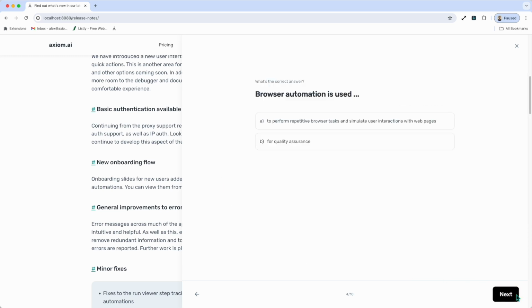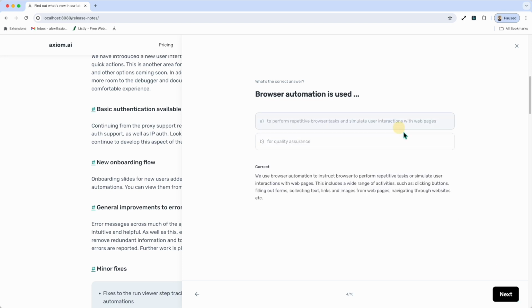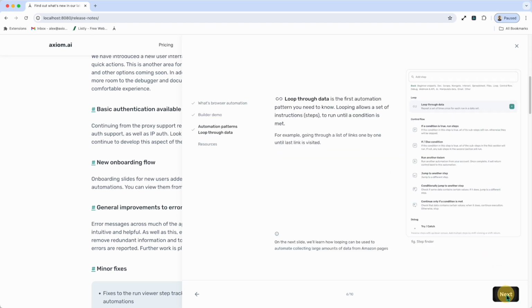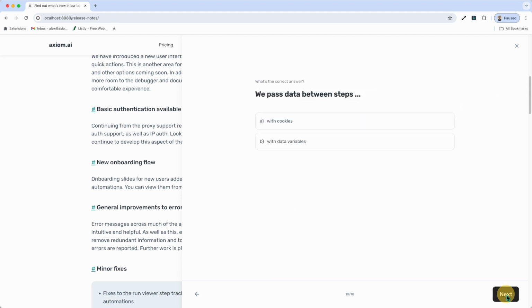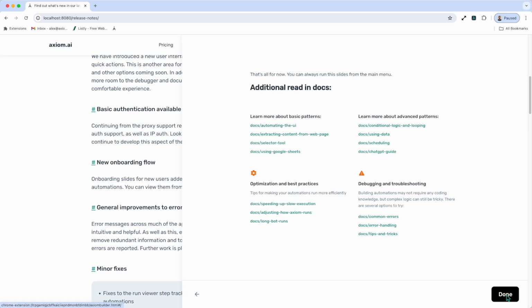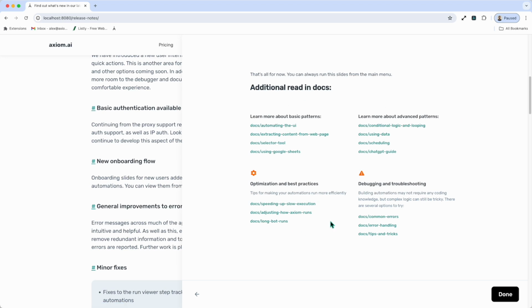It's going to ask you a few questions to see if you get the concept, explaining a bit more detail as you go. So hopefully that will help new users. Instead of just dropping them in the deep end, we give them a bit of advanced knowledge so they're ready to start building their bots. And at the end of the tour, you're also given access to links in documentation that will be helpful. And we're also just about to release a new version of the documentation website, so that will be helpful.